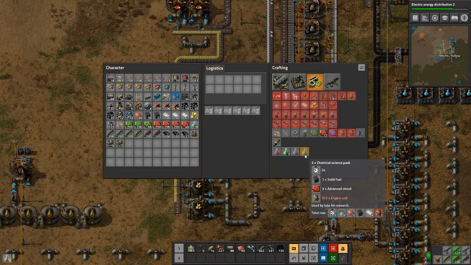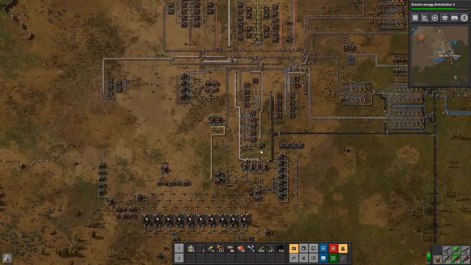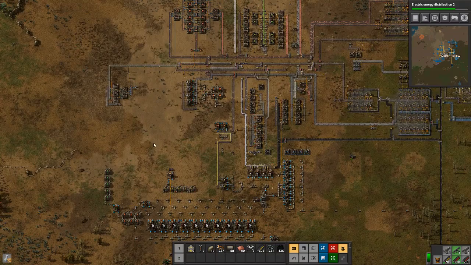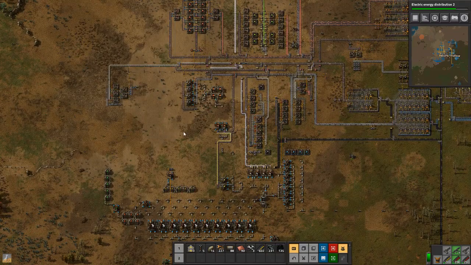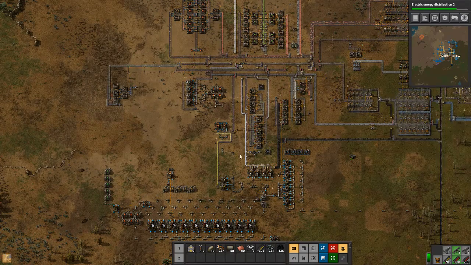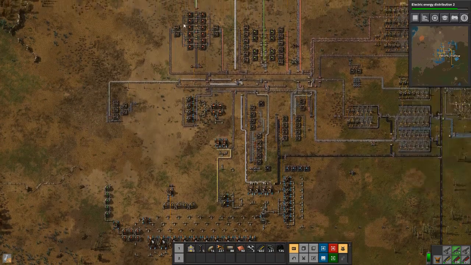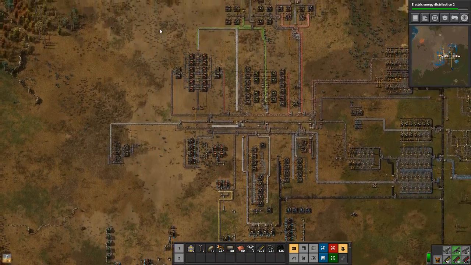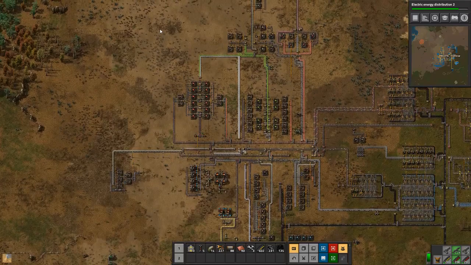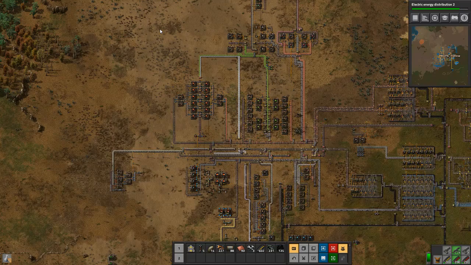Blue science needs 1 solid fuel, 3 circuits, and 2 engines. Circuits are up here, engines are here, solid fuel is here. So I could combine these two on one line and then send that up here to the circuits, and then we can make blue science up here. I think that's our best bet. So that's probably what I'm going to do.